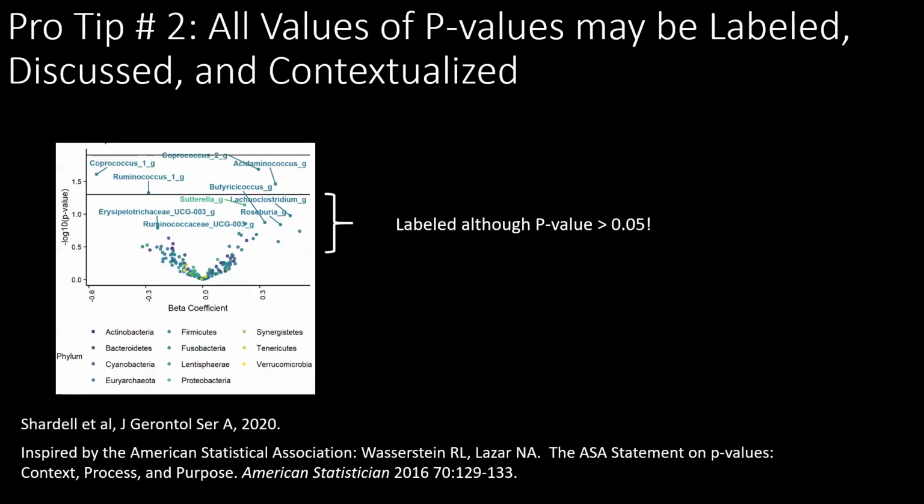And so the idea here is that I said, okay, let me label the top 10 or 15 most significant and see if any patterns emerged. And this allowed me to view that a lot of the significant taxa came from the same phylum. I would not have been able to observe that pattern quite as clearly if I wasn't looking at maybe my top 10 or 15 instead of just labeling the top 2 or 3.